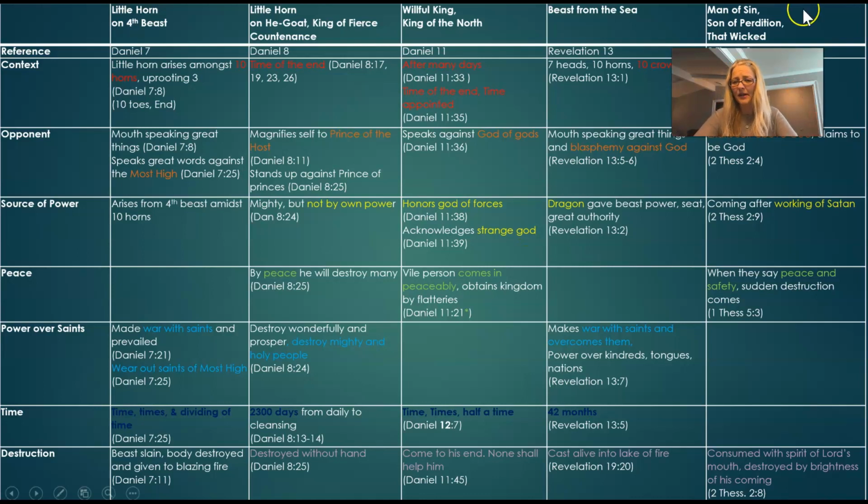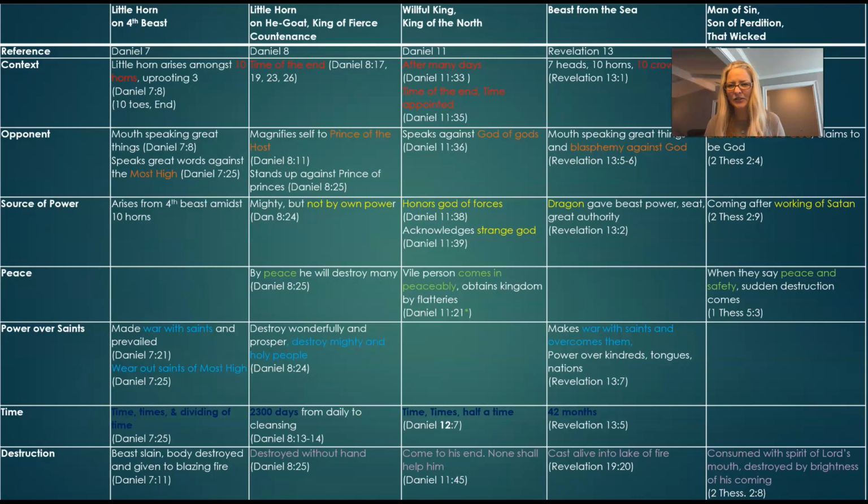And the Apostle Paul describes the son of perdition, whose power is from Satan. He's opposing himself against God. But in 1 Thessalonians 5:3, Paul says, when they say peace and safety, sudden destruction comes upon them. Recall in Daniel chapter 9, the prophecy of the 70 weeks, it begins with the confirmation of a covenant with many. Because there is a covenant, there is an agreement with many. A lot of people call it a peace treaty or a peace agreement. And also we can see the concept of peace in play with these fierce enemies.